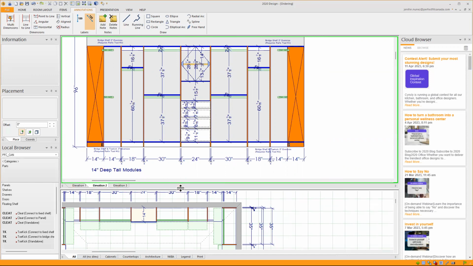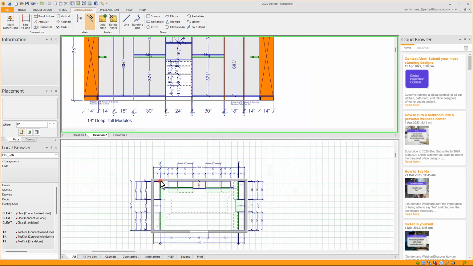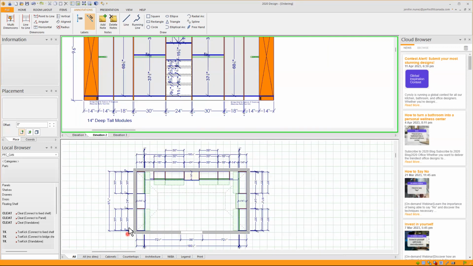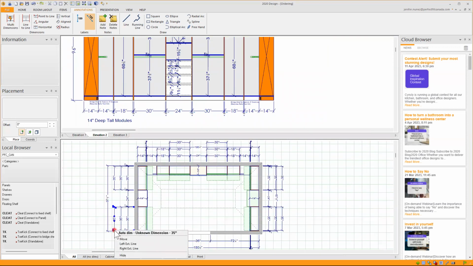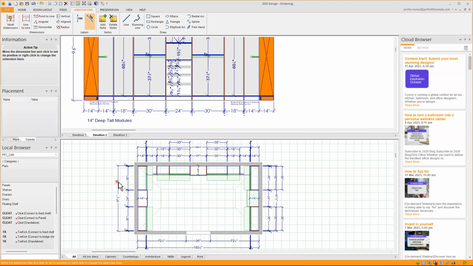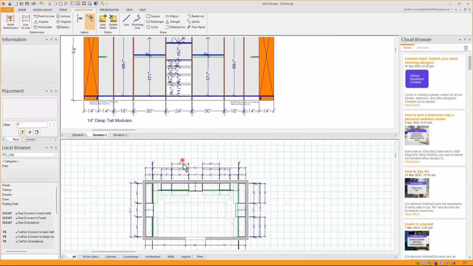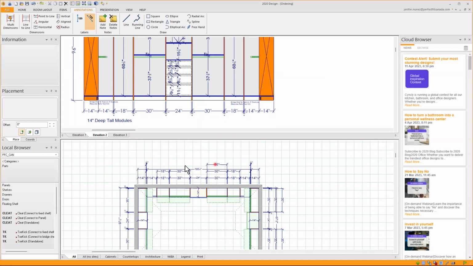Okay, so then on my floor plan, I will do the same thing here. Of course, that will be after I clean my dimensions here a little bit. So I will just try and clean them.